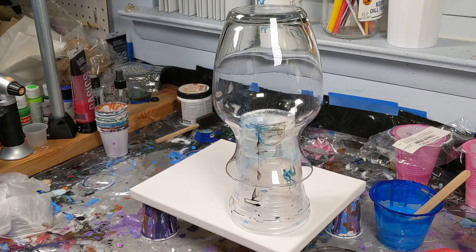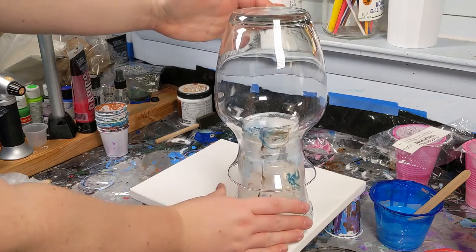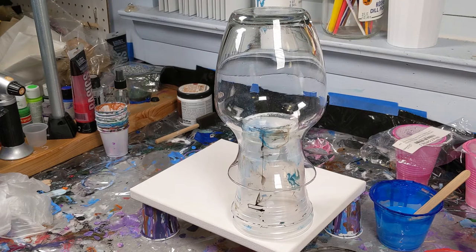Just be aware that sometimes the vase is going to be a little tippy and you may have to touch part of it with your finger to stabilize it. I'll show you when I'm taking it off. If that happens, just take a little excess paint and drip it down the side — I often have to do that. So keep in mind to save a little bit of paint just in case.